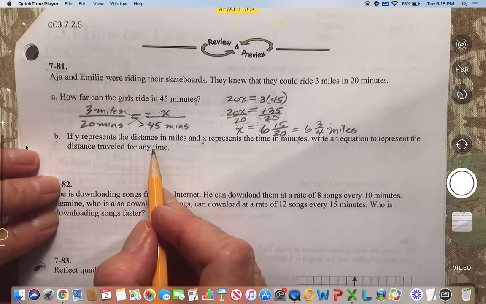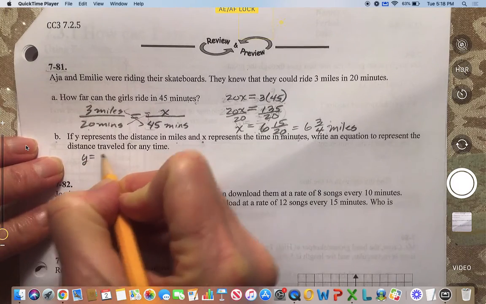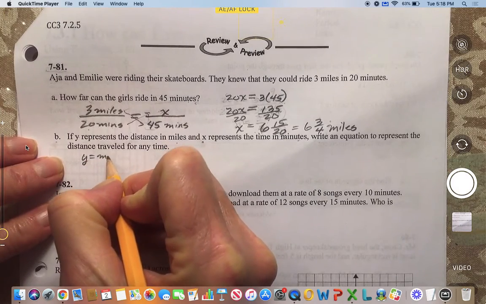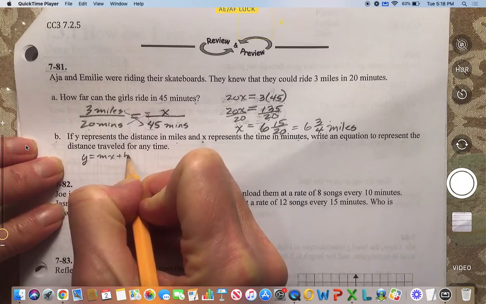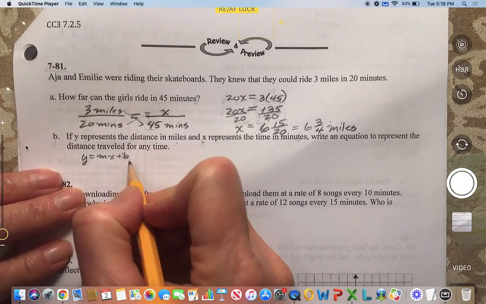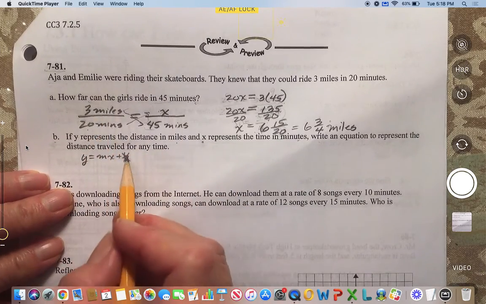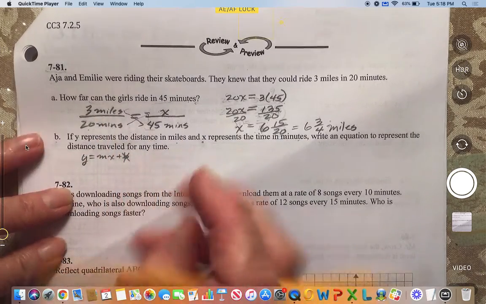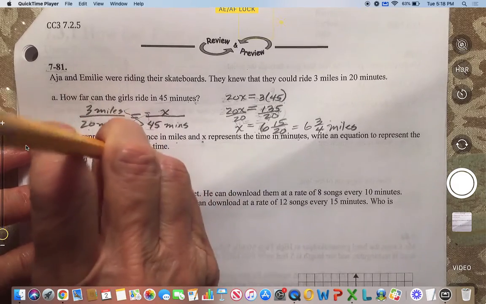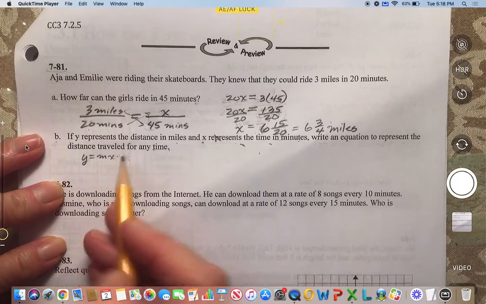Okay, so we're probably going to write an equation in the form y equals mx plus b. And we know b is probably going to be zero because this is a proportion, so I won't need to write down b, but I will need to write y equals m times x.